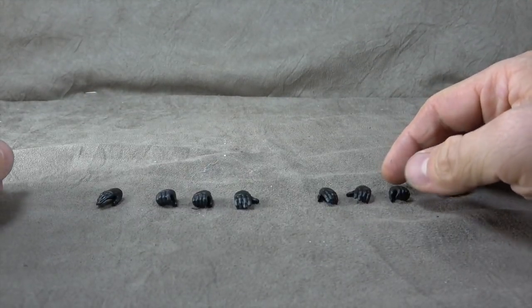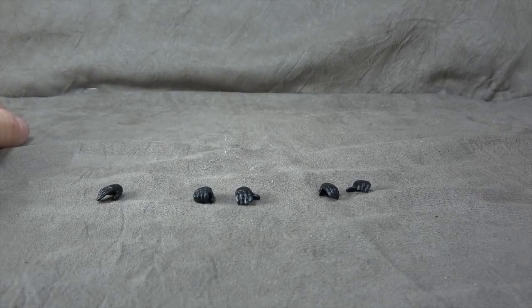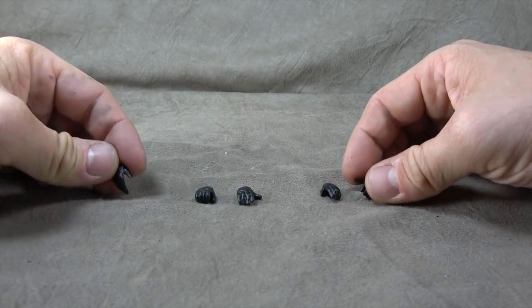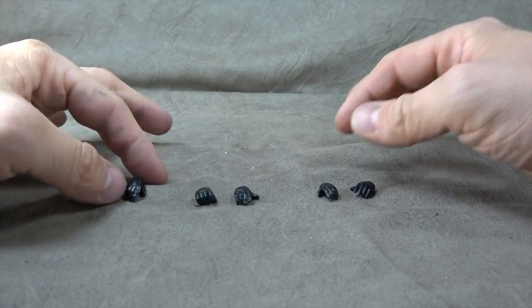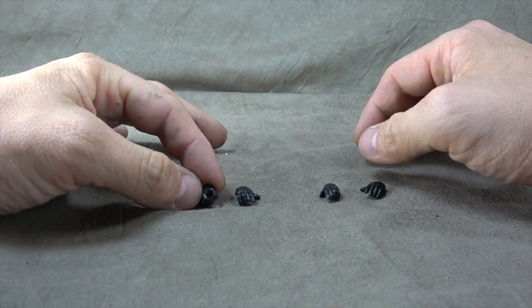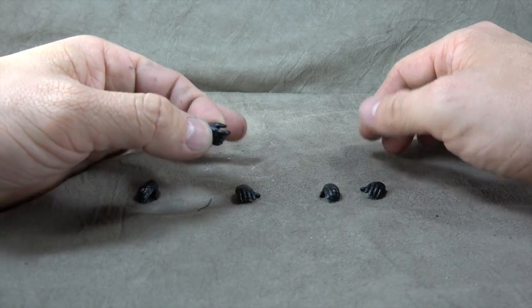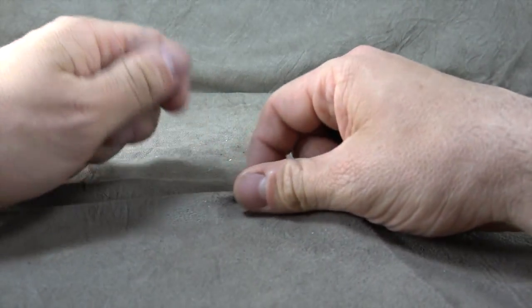It comes with a number of hands. We have left and right holding hands in addition to the two fist hands we saw in the opening footage. And then we have all sorts of relaxed slash kind of force-using hands depending on what you want to do with it, all in different styles and variations. I think they're all done pretty well. I like this choking hand specifically. For the limited kind of gestures that Vader does, I think they're pretty well done.